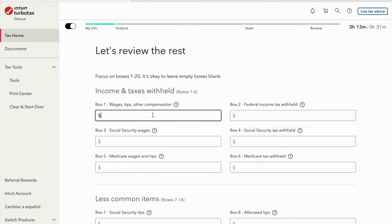Okay, so now these boxes here exactly mirror your W-2. So box 1, wages and tips. Let's just say $100,000. We'll say our income tax withheld was $10,000. Social Security wages and tips, we're just going to say it's the same amount.